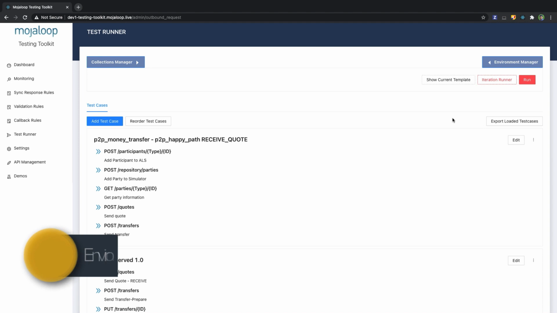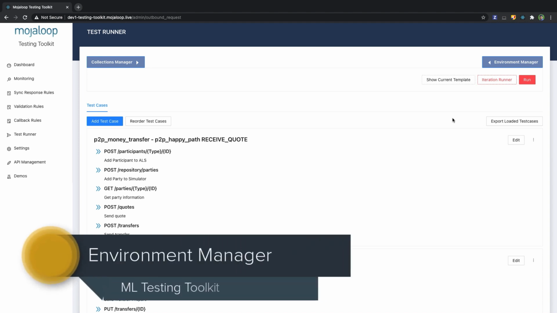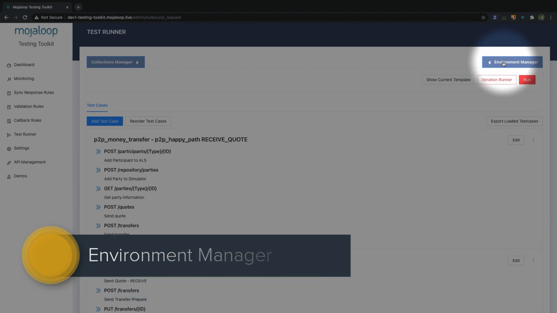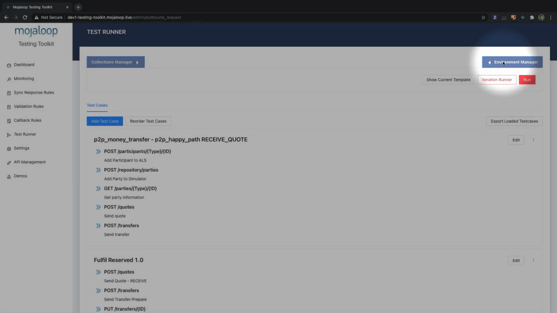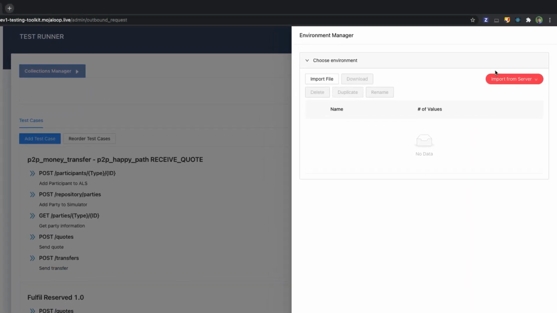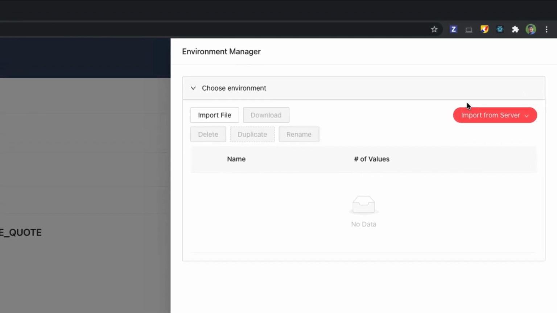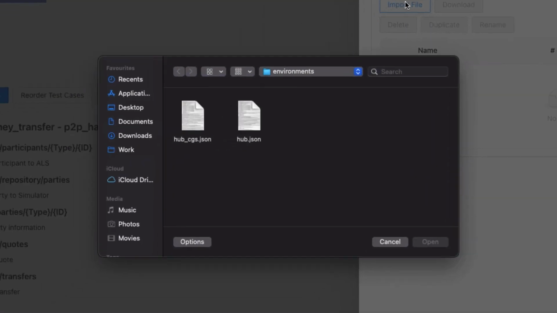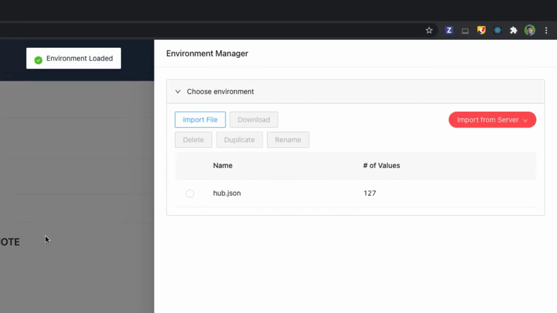After importing a test collection, we need to import the environment. We can use the Environment Manager using the button here. This is the Environment Manager. We can import a local environment JSON file. Click on Import File button and select an environment here.